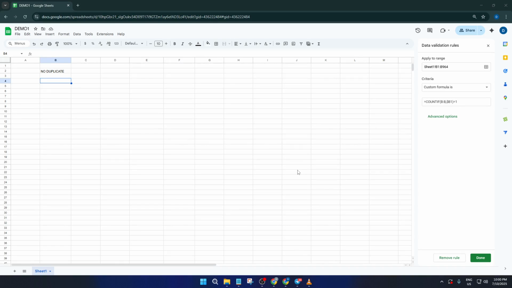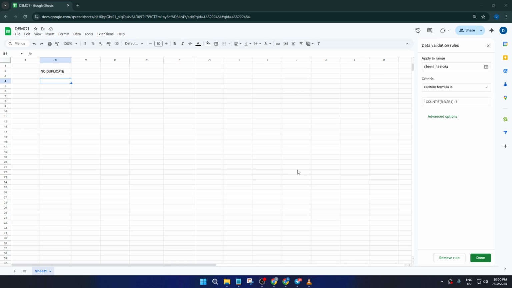In today's tutorial, I'm going to show you a super useful trick for keeping your Google Sheets clean and accurate. Specifically, we're going to prevent duplicate data from sneaking into your spreadsheet. By the end of this video, you'll know exactly how to set up a rule that flags or blocks repeat entries, saving you from all those frustrating sorting errors or data cleanups down the road. Whether you're managing inventory, sign-up forms, or even just a running list of ideas, this method is a game changer. Let's jump right in and see how it works.